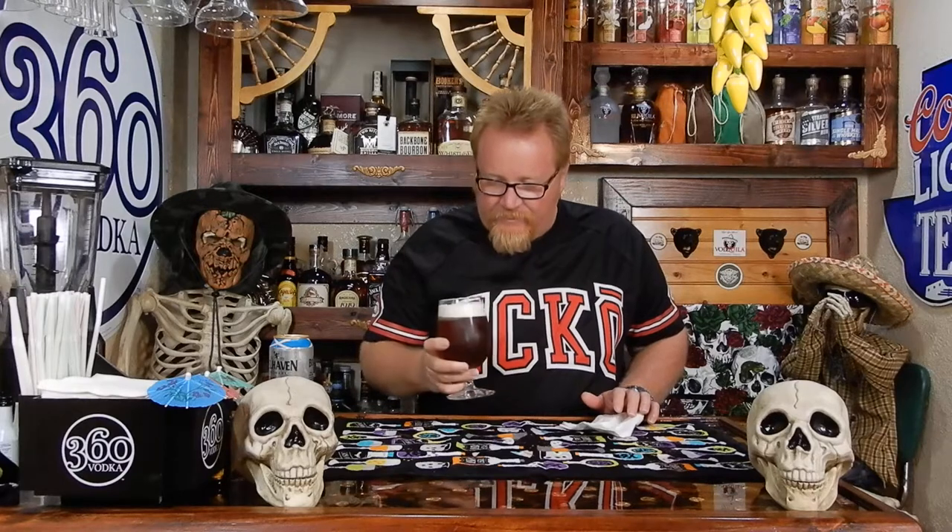It's like a tea color, but you can't really see through it. Now the pre-head's gone — I don't know what to call it — two fingers of head. You can pick up the malts, and something's a little roasty smelling in there. It does have kind of a nutty smell — rich, nutty, and smooth, and full of whatever that was.